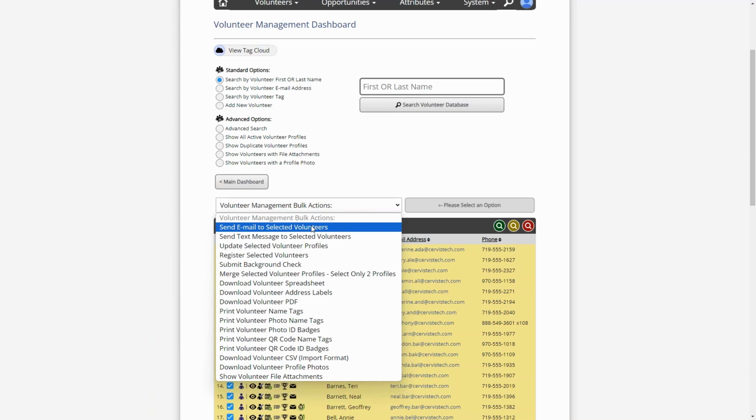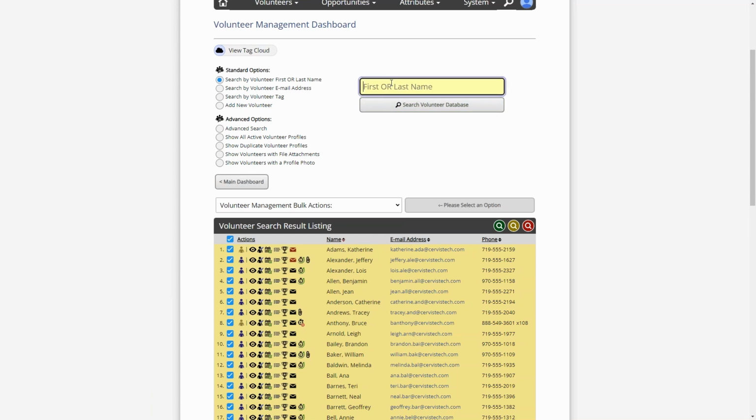Obviously, sending emails is a pretty nice one, especially if you're trying to market certain events. So we could, again, search for our whole database. You don't need to try to exclude people. Service will automatically exclude failed email addresses, unsubscribed email addresses, and inactive volunteers. So those people get excluded automatically. You don't need to try to parse that out. Although, of course, you can search by those metrics if you want to.